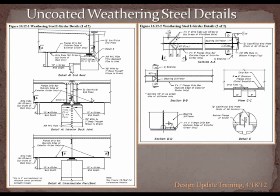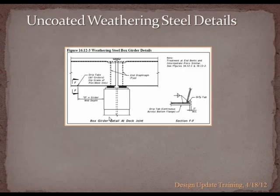We're also providing at the ends of these girders a 1/2 inch sacrificial plate. We're sloping the indent caps and sloping the pier caps to a trough. We're providing a drainage pipe to take that water from that trough off of the bridge. And then for box girders, we have figure 16.12-3 for the box girders, and basically it has the same requirements, with the exception we don't have that flange drip bar. We do have, though, drip tabs, even as small as they might be, on the bottom. We also have the same requirement for the slope cap and for the pipe.